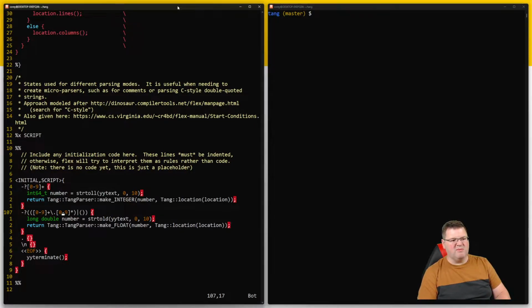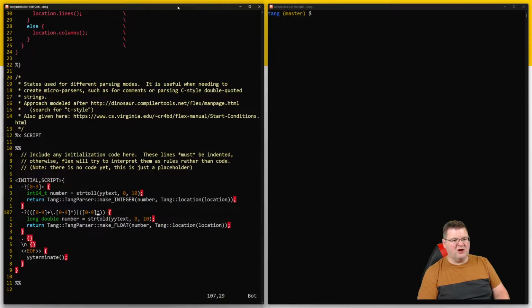So we could have the 5 point, and it would be a floating point 5. We could have 0.0, whatever. Is that good or bad? We may need to tweak this later.